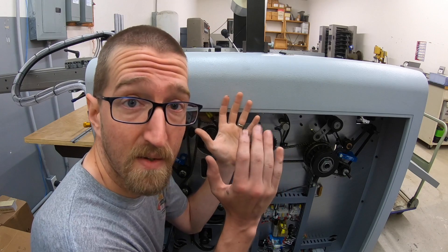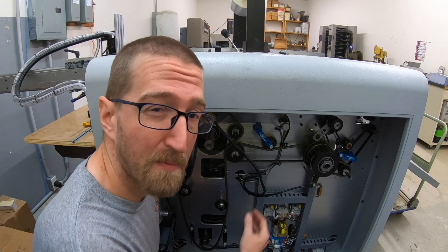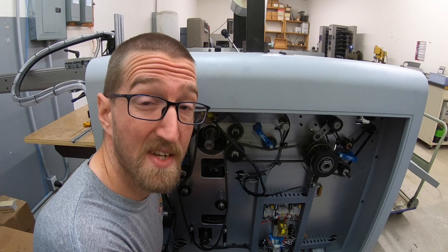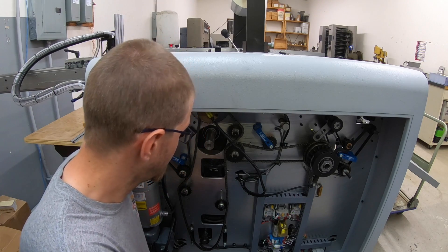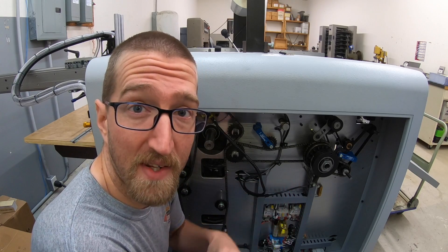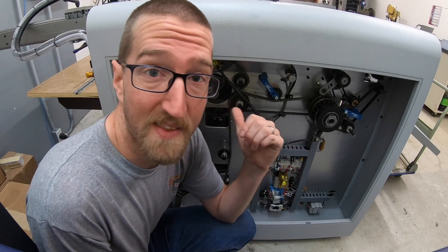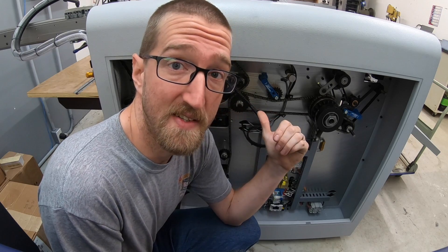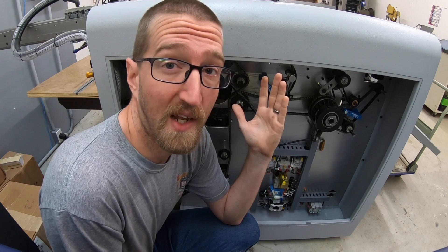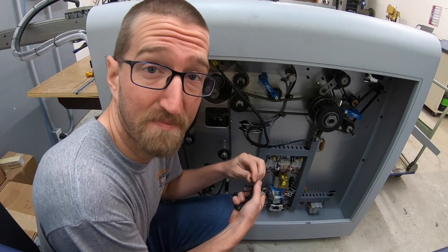So what I've got to do is loosen the set screws on both sides, pound the heat roller back over, and tighten it all back up. This is probably the third time it's happened — maybe I just gotta tighten those set screws a little tighter. It's kind of a bad design; there should be some sort of a C-clip or something on either side to keep it from traveling. Now that I'm thinking about it, I bet the Loctite is basically useless because that roller heats up to 250 degrees, and I don't know at what point Loctite will begin to fail. At least I know how to fix it — it'll be real quick.